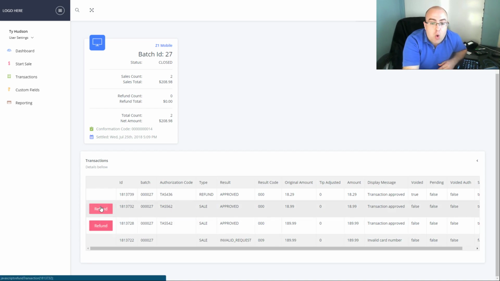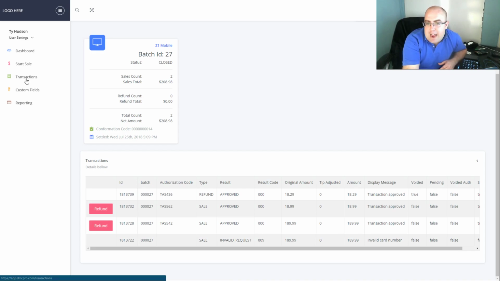We can then open a new batch and refund these if that's not correct, to put the money back on the card, but normally that's why you would leave a batch open for the day of business, just for deposit reasons and or settling batches. It's really up to the customer at that point.